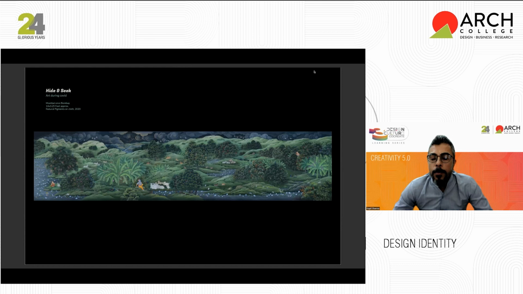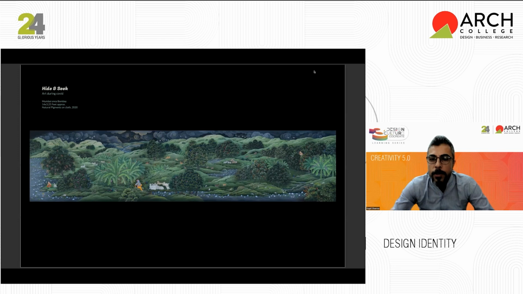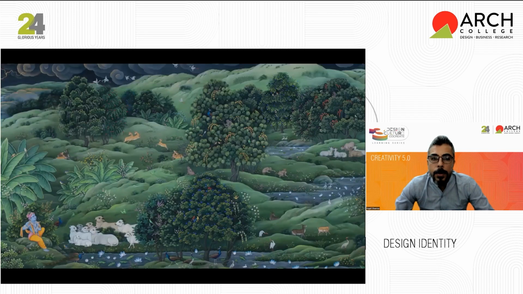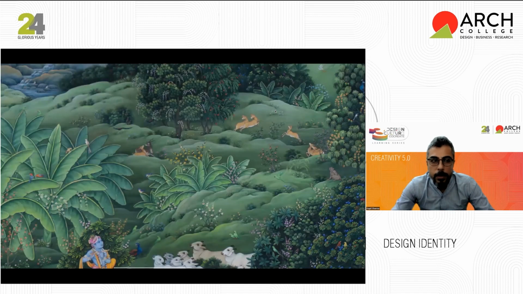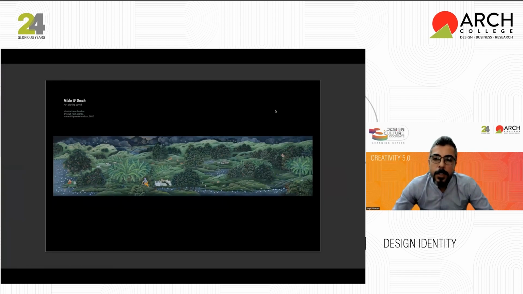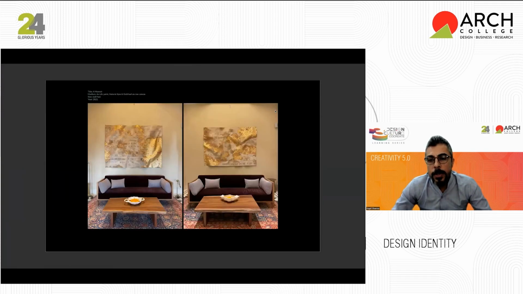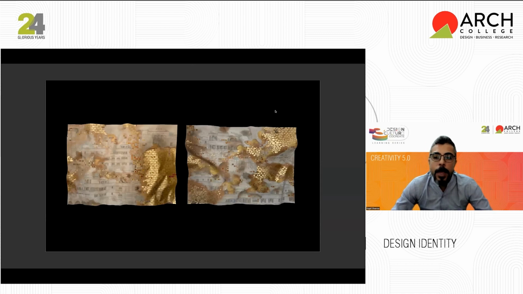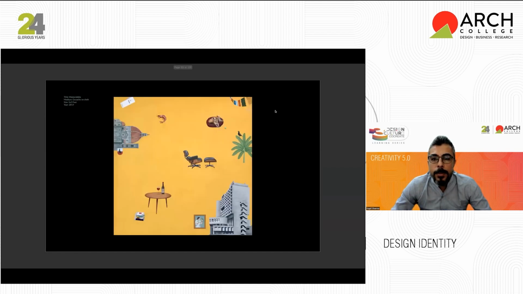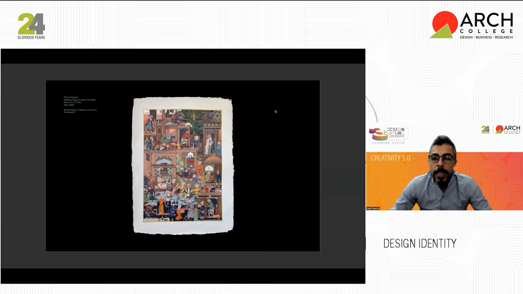After many years I got back to art because there was nothing else to do at home. This was actually a big work, 14 by 2.5 feet. It's quite detailed. Then these are some other works. How a graphic design practice helps you even when I'm doing art, it has a certain quality of those graphic elements. These are all hand painted, this is not computer. Again, a reinterpretation of Mir Sayyid Ali's Nightmare in the City, which I converted into a wine party sort of theme.